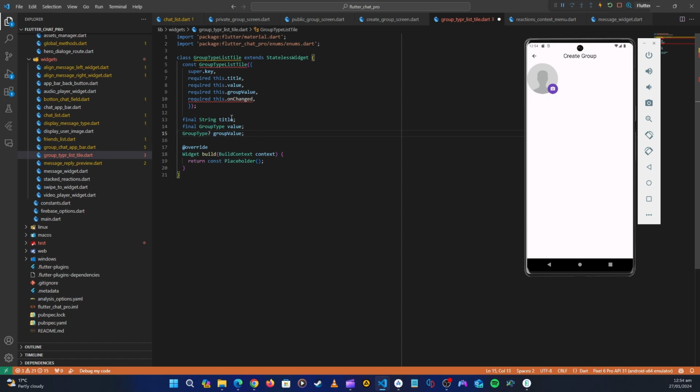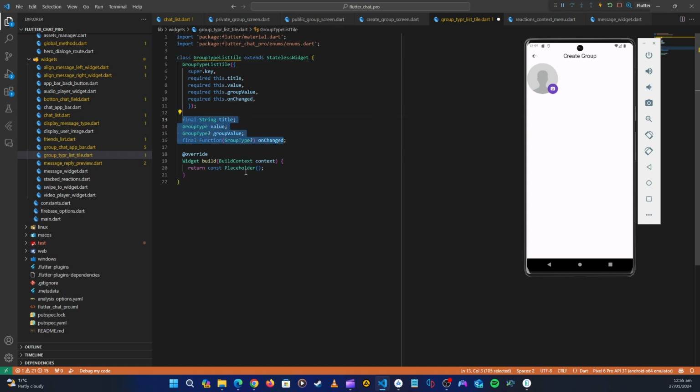Also the value cannot be final because these two will be changing, because we are going to use this same list style. Now let's have a final function like that, and then we can remove this constant because these are going to be changing. You can remove that constant keyword. We want these to be like this.